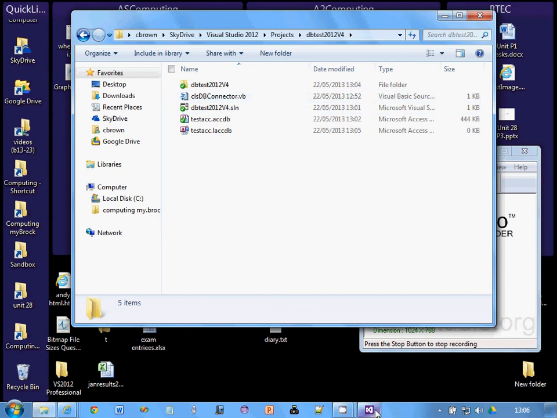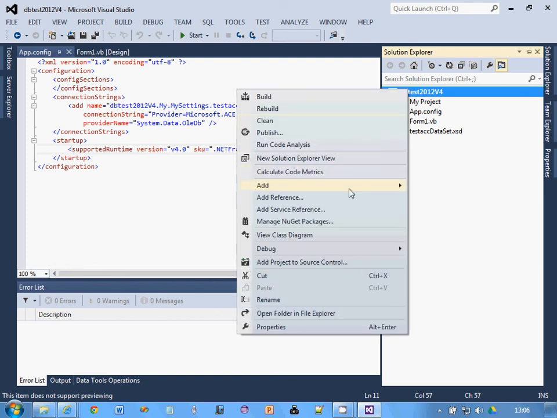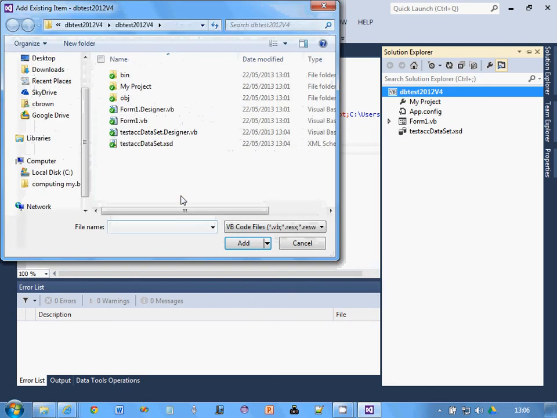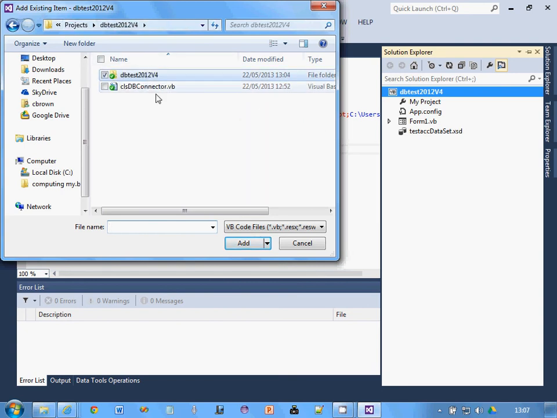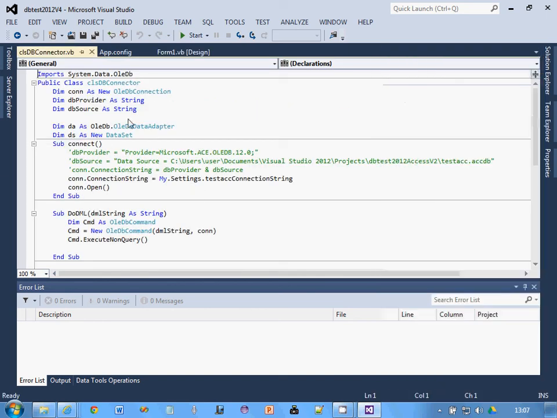Now click on the project in Solution Explorer, right click, add, and then existing item, and you should see, so we need to go up a level. There it is there, class. Double click, right, it would have moved that into the correct place. So there it is. So let's double click on that. Here is the code. Now this is a class that will enable us to do queries against a database, which I'll go into in a different one.